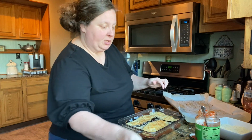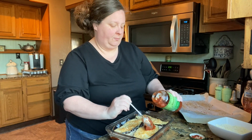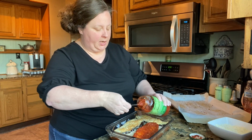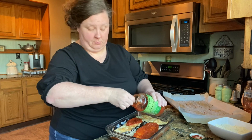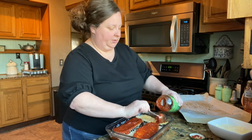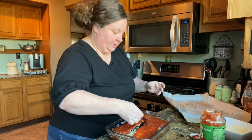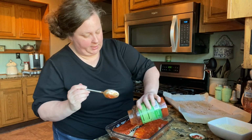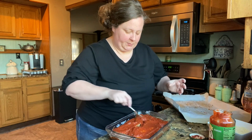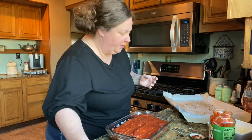Just on this top layer, however many layers you're gonna make, on your top layer, just put some sauce on there, okay? And then we're gonna come back about that last 5 or so minutes and we'll put our top cheese on there. It smells already so good. Okay. Spread it around. If you want to use the whole jar, I think I will, because there was just a tiny bit left. And just stick it in a 375 oven for about 20 minutes, okay? All right, we'll be back.